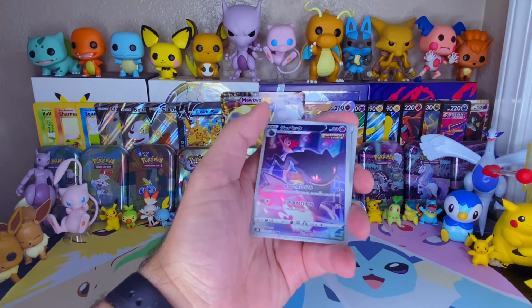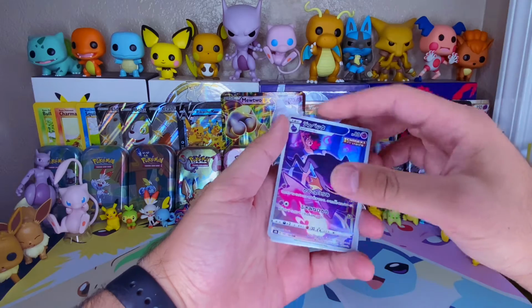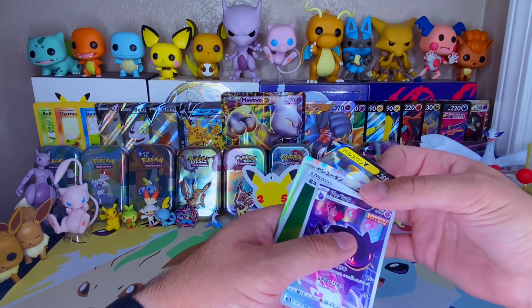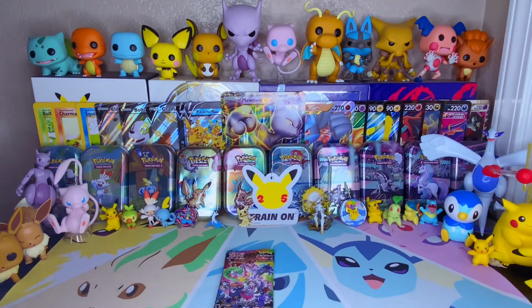Oh my goodness. Look how the eyes glow. That is very, very nice. Oh my goodness. And a grass energy. But wow, that is just. Oh my goodness. I keep saying, oh my goodness. Let's sleeve these up. Wow.